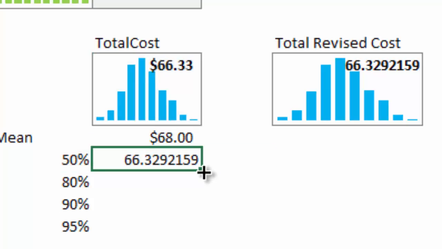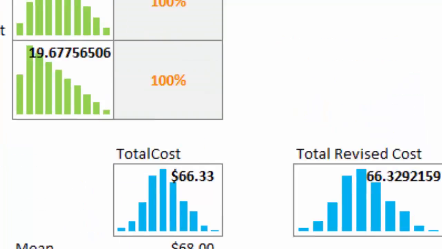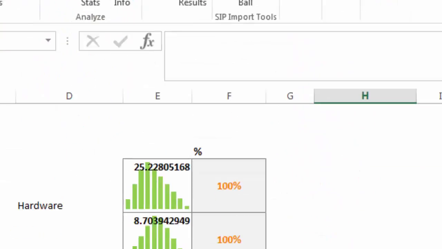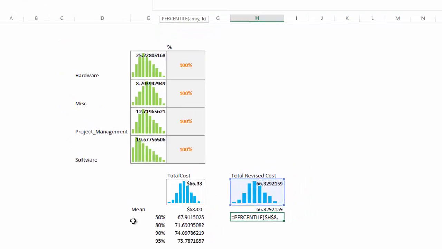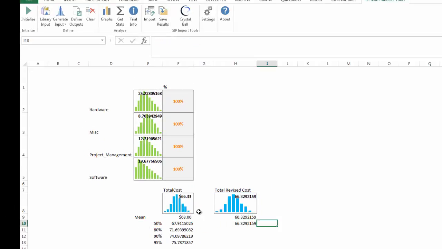We are going to copy this, and then we are going to convert all of these into statistics. And we are going to do exactly the same thing over here. So we are going to take the average of this guy, and then we are going to take equal percentile. Now the reason I use the old percentile function is because if I did not, and I shared the model with someone who had an older version of Excel, it would not work so well. So we are going to take the percentile of this number, F4, comma, and we are going to copy this downwards.